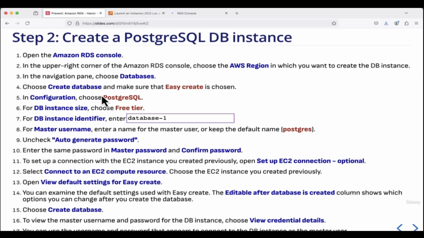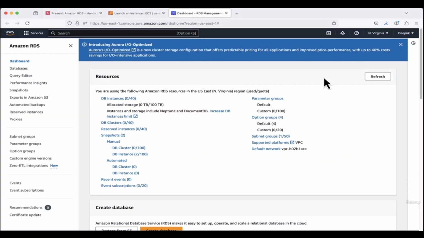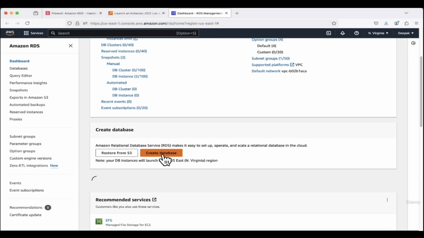The options that we have to choose are easy create, the configuration is PostgreSQL, the DB instance size is free tier, and the DB instance identifier is database 1. So I will enter all these values, then click create database.